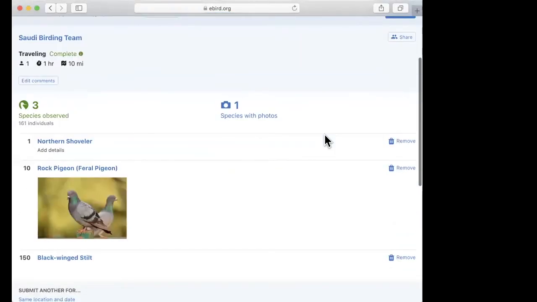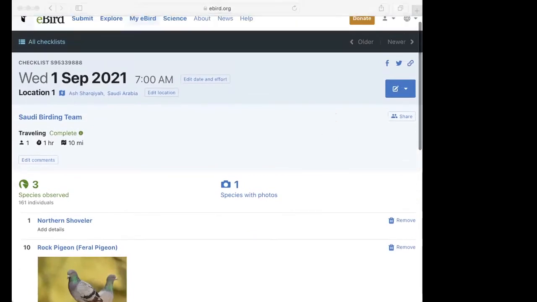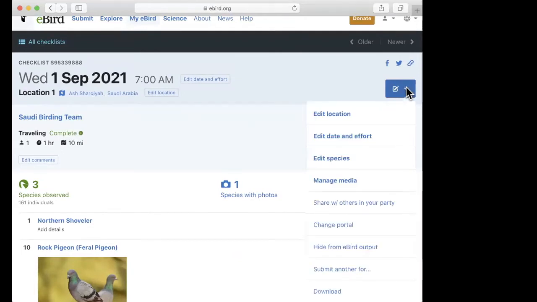Right, and your checklist is ready to go. Now, if you were birding with other people, let me just show you before I talk about that. You see this drop-down menu here. From here, if you need to go back in and make some changes to your checklist, if there's some additional media that you'd like to add, you click this drop-down, and you have these different edit options.